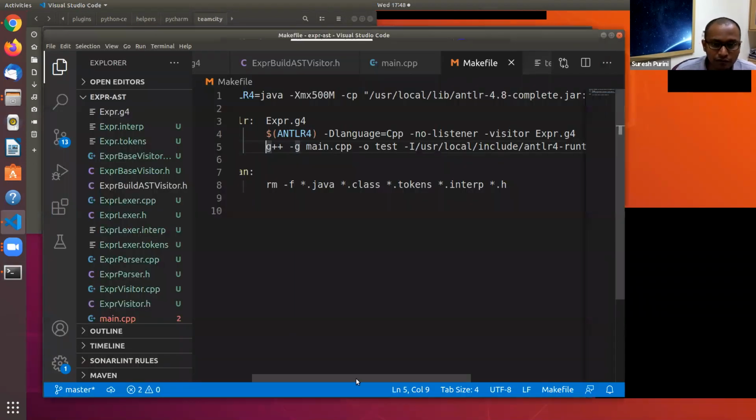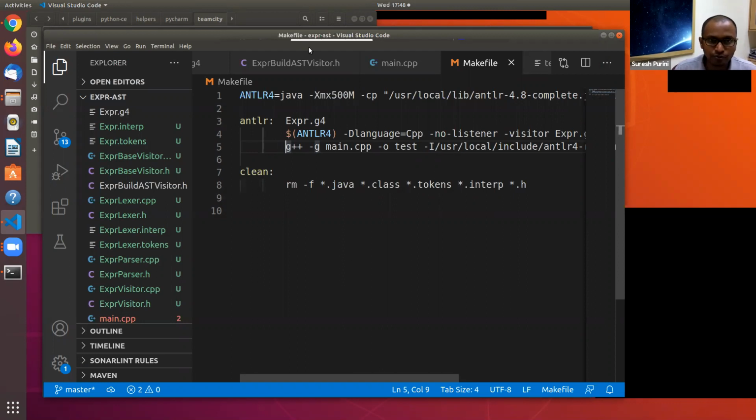Let's get going now. So this is the make file. I'll share this make file. So pretty much you can use the same code base. But what I would like you to please pay attention to is what I highlight here.